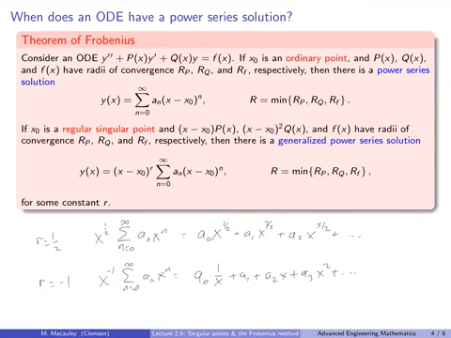And more often than not, you can find the second one. Like, this will work. However, there are some special cases, especially when we look at Bessel functions and Bessel's equation in the very next lecture, where we actually only get one solution via this method, and we have to do some algebraic tricks to get the other one. So here's an analogy of how I like to motivate what this is saying, like the difference between an ordinary point and a regular and irregular singular point.